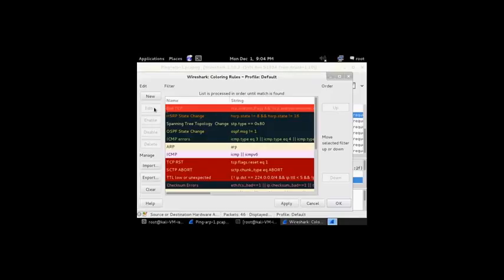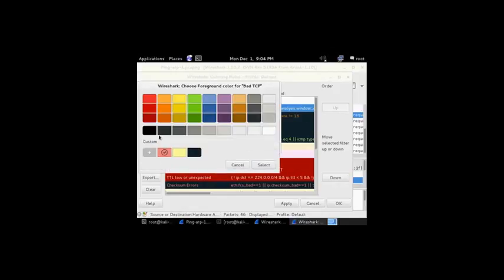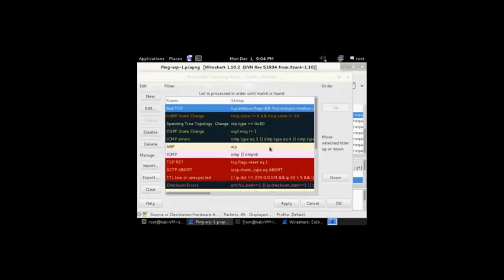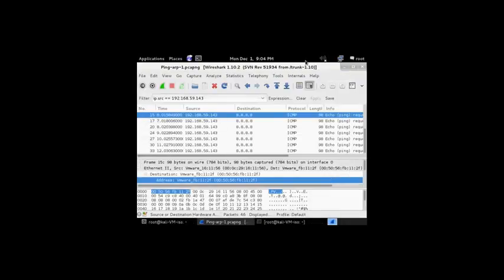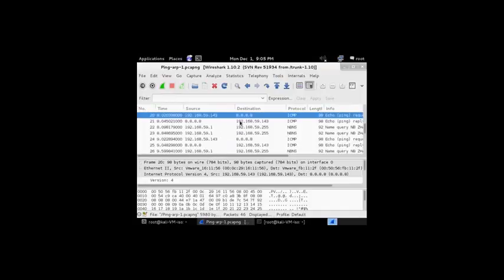You can double click, and you can change the background. Then that's the red. So it's easier for you to recognize. Then click OK. For some reason, this interface does not show all the colors. But the main goal is to be able to analyze different kinds of packets. So if you want to clear the filter, just click clear, and then you're back to the original packets.